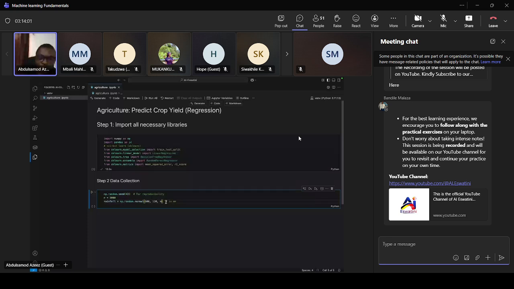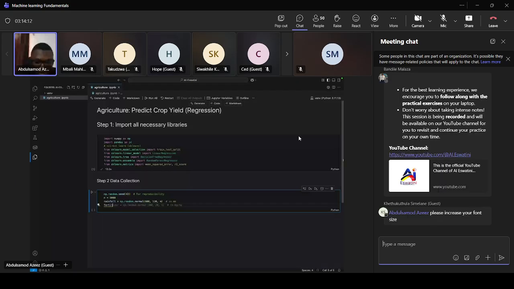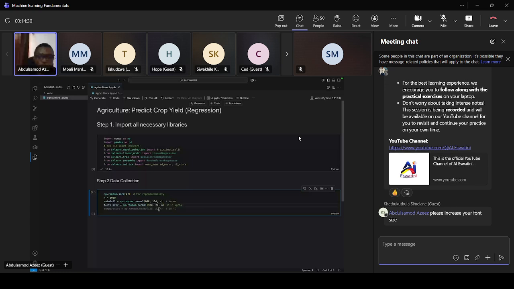Then our next feature is fertilizer. It generates usage in kg per acre, with a mean of 100 and a standard deviation of 20. Then we have the next one, soil pH.